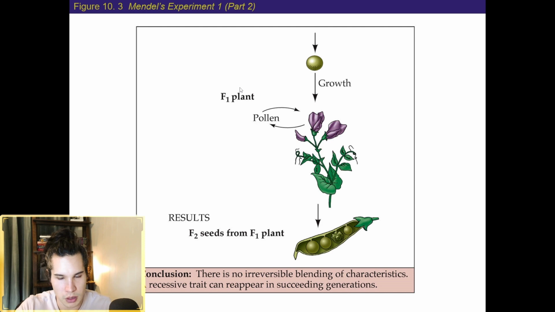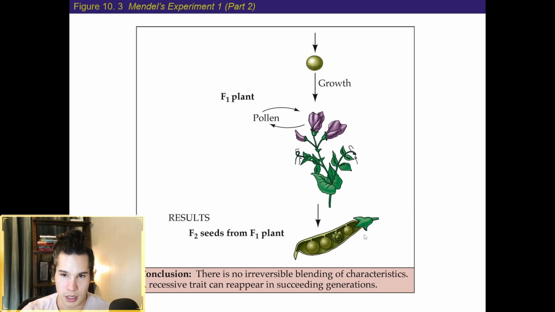which he, at the time, probably didn't necessarily know about alleles and genes and DNA and the physiology of inheritance, or the chemical properties of inheritance. They were carrying the recessive allele. 100% of the F1 generation were heterozygotes. However, they did not express the wrinkled phenotype because they had the dominant spherical allele present.